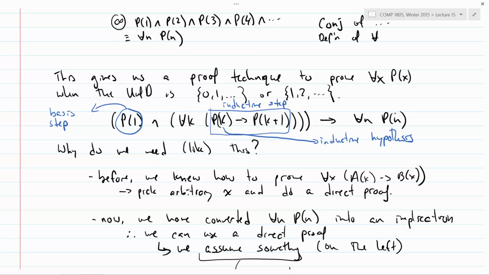So remember, this is a proof, so it's really just an argument. And an argument is true if the truth of the premises implies the truth of the conclusion. So I only care about the case when the premises are true. Another way to view that is if the thing on the left is true, then the thing on the right is true. It doesn't say anything about the case when the thing on the left is not true. Other questions?